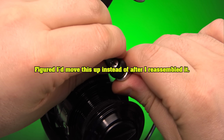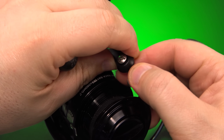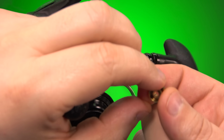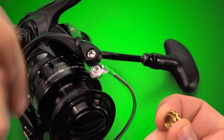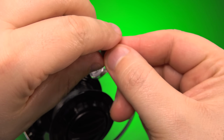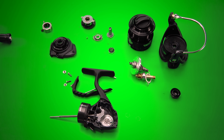What's the makeup at the line roller? We have a bushing there. No ball bearing in the line roller. She runs on bushings. So with all that being said, we're inside. We went over the details. I hope you guys enjoyed this. This is going to be a quick one.